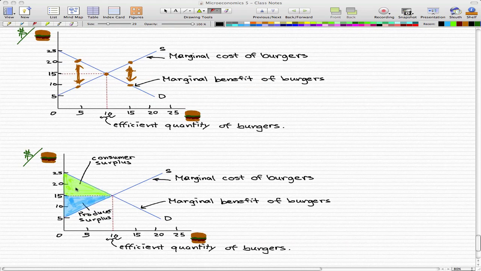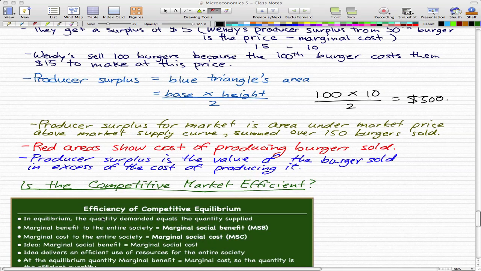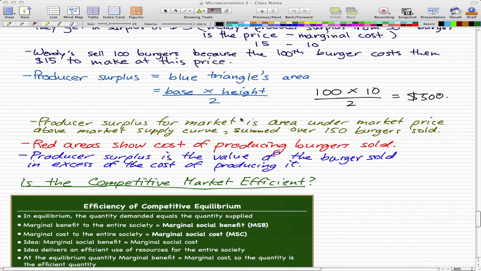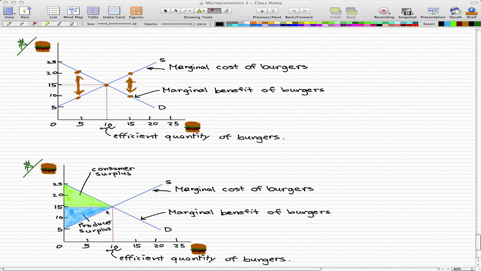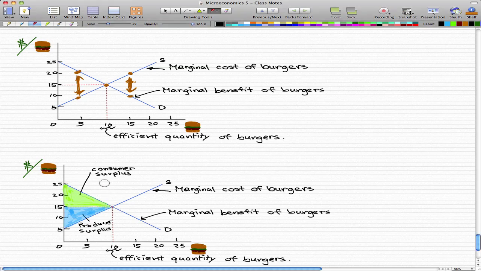And to calculate the total surplus, what I usually do is look at the consumer surplus and producer surplus as triangles. So it's much like using this formula again where I calculate base times height. Base times height gives me a square, so for consumer surplus, it gives me this area, this square. After it gives me the square, I just divide it by 2 to cut the square in half, and I get exactly this green area.